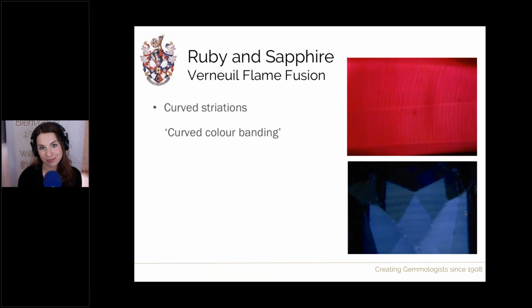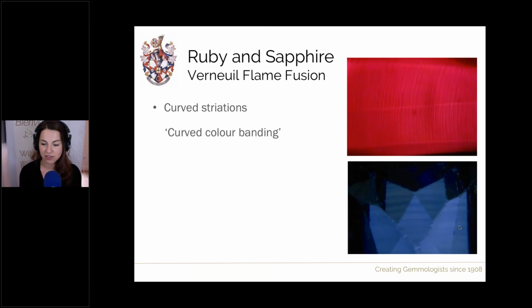Now, this feature sometimes can be confused with features on the surface, such as polish lines or even fingerprints, but make sure that your hands or your gems are clean, and that won't be a problem. But the way to tell the difference between an internal feature and an external feature is to look at where the feature goes in the stone. So for example, with these curved bands, you will notice that they're surpassing facet junctions. They don't care about the cut of the gem, they're going through it. And that proves that it's an internal feature that's inside the body of the stone.